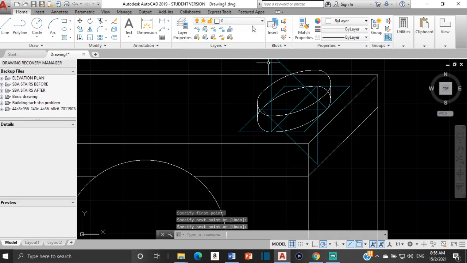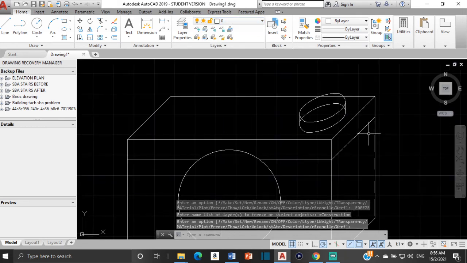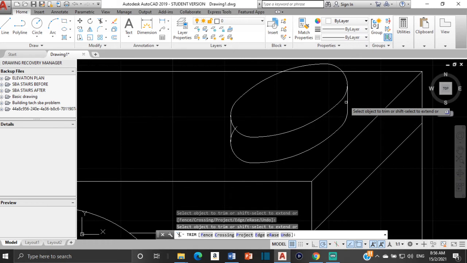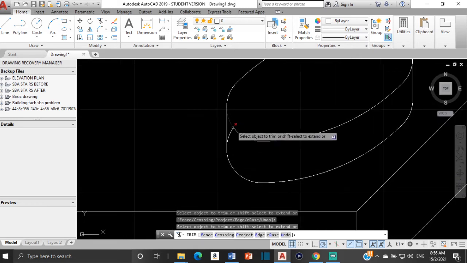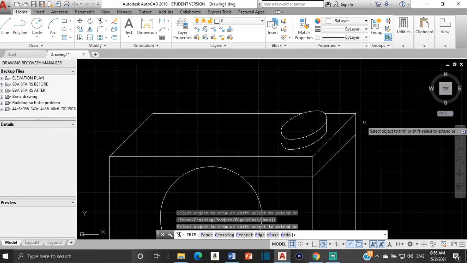So now I'm going to turn off this layer, the construction layer, so that we can see what's happening here. So now we need to do some trimming. So I'm going to trim this here, trim that, trim this, and this little piece here as well.